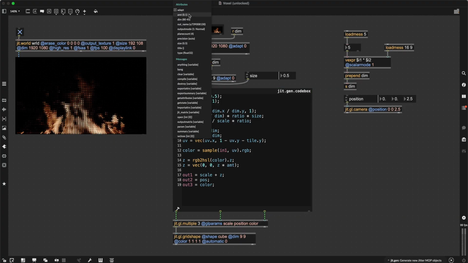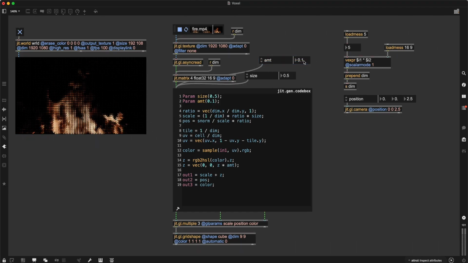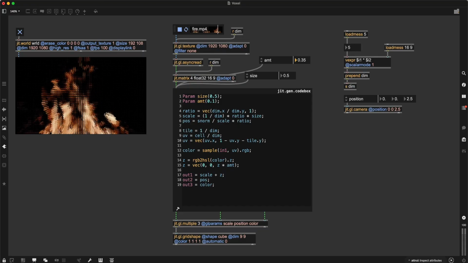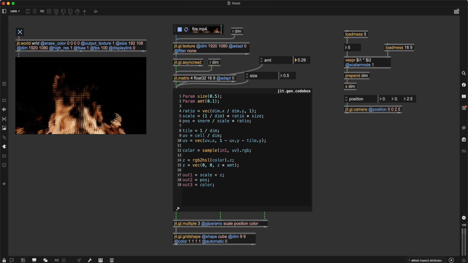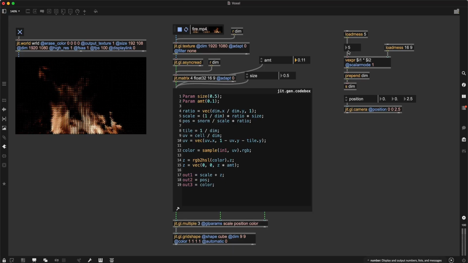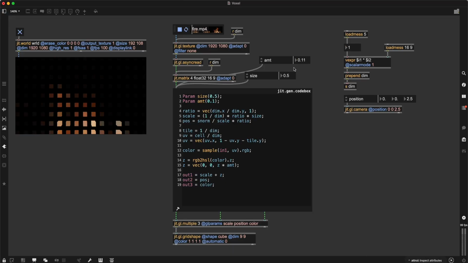And then, when we use this, you can see, maybe let's just do it like that for now. So now you can see that their size changes.